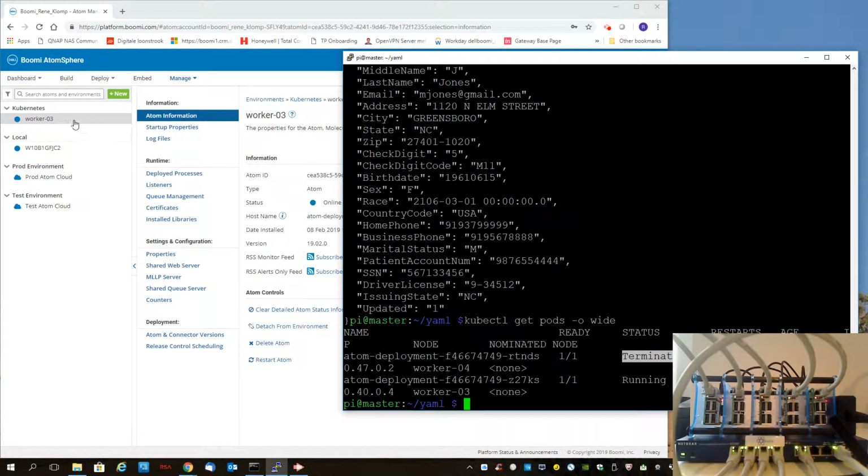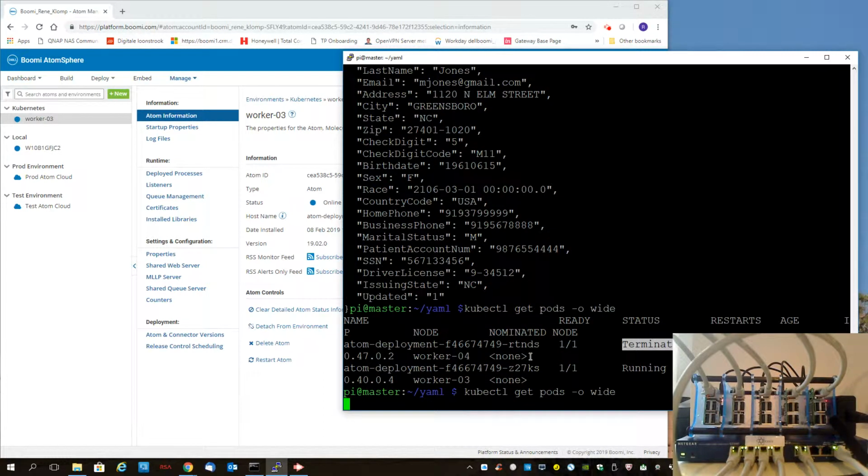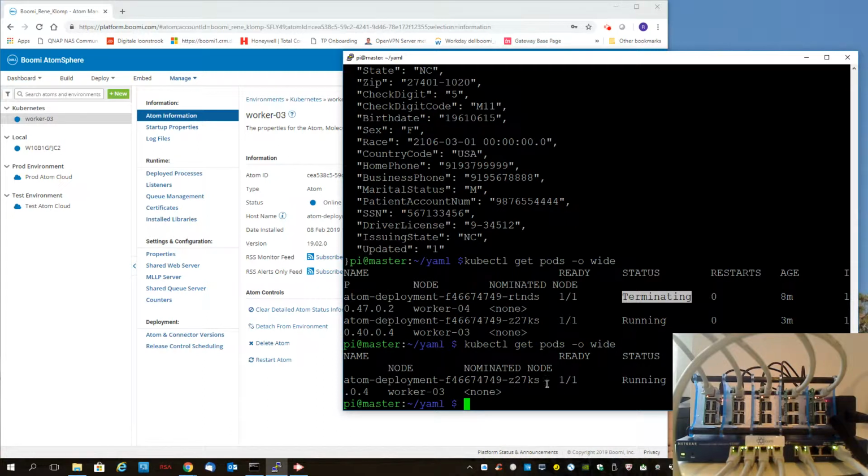And there you go. It's also taken off at the platform level. So it's going down and it's nicely dying, so to speak. And once terminated, I should be left over with my failover node and everything will continue as usual. So that was just a little bit on Kubernetes cluster with the atom deployments and failover. Thank you.